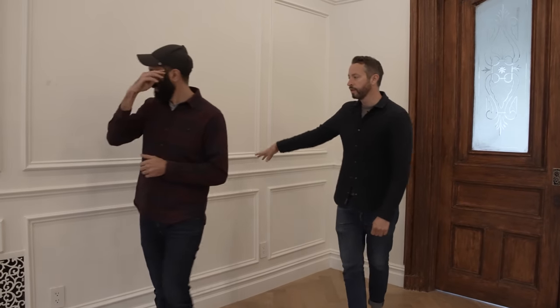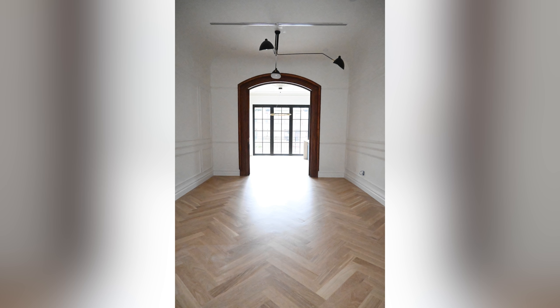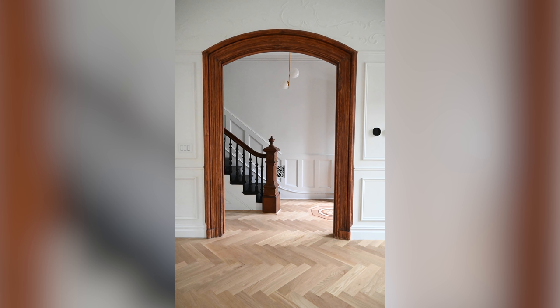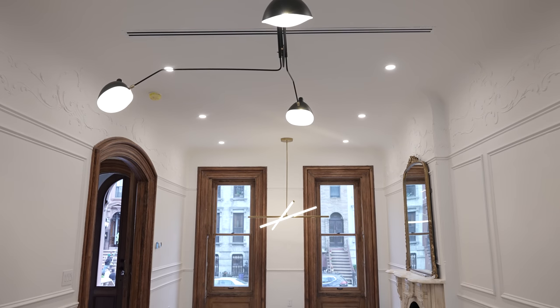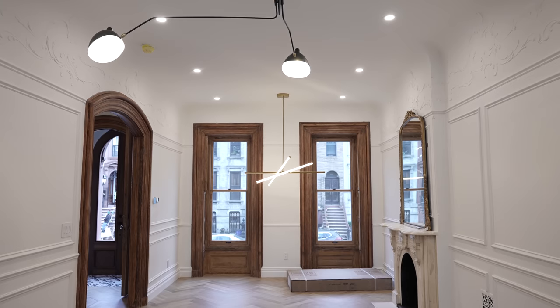The other thing you can see here is this wall molding — this is actually new, it wasn't here originally — and we love putting this in. It really gives you that traditional, historic feel and character you get in a brownstone. A tip: we use base cap to do wall molding like this. It looks really great, fits perfectly, is the right dimensions, and is very easy to get off the shelf — a really inexpensive upgrade to bring in character and charm. We used our favorite white paint on these walls: pure white on the walls from Sherwin-Williams and extra white on the moldings.